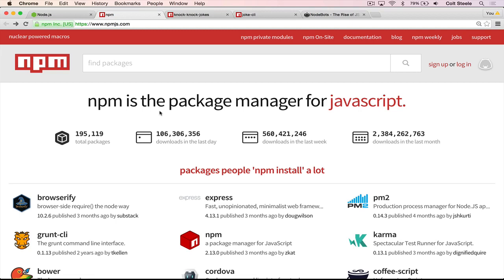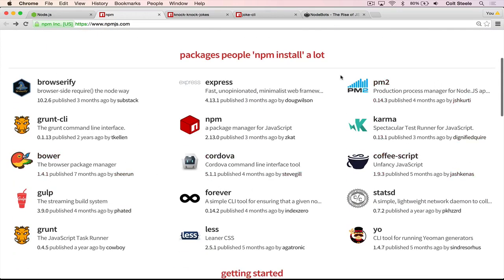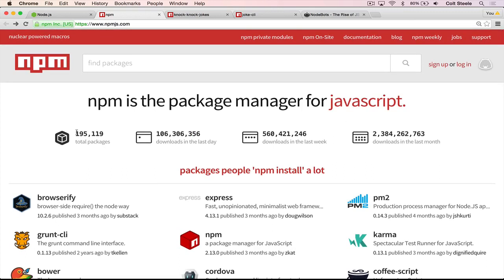What makes it even more exciting to me compared to including front-end libraries like jQuery or Bootstrap is that all the packages are centralized here on this NPM website. And more importantly, NPM has a command line tool, so I can install things really, really easily. If I wanted to install a package like Express, or Bower, or Gulp, or Forever, all I have to do is type npm install and the name of the package in my command line, and that's it. I don't have to go and find a CDN or a link and copy and paste something. As long as npm knows about that package, and you can see there's almost 200,000 different packages, it will automatically be installed for me. In the next video, we'll actually do that and install and import some really simple packages to start.